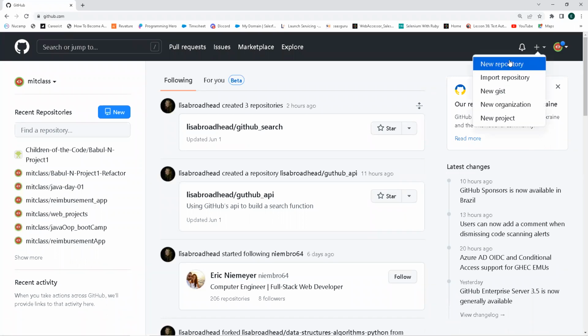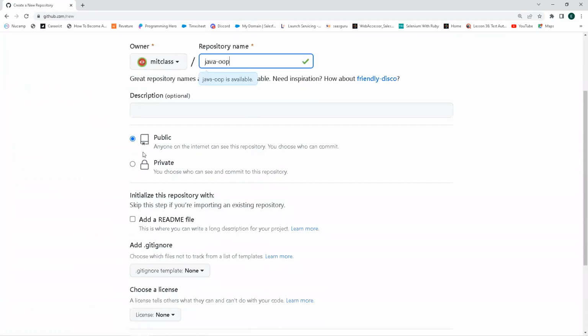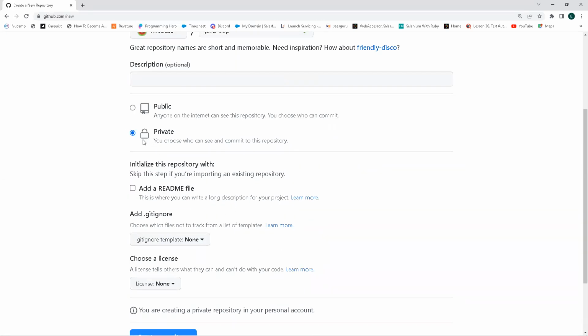Say for example, Java OOP. Actually, I pay every month, so I can make it private.